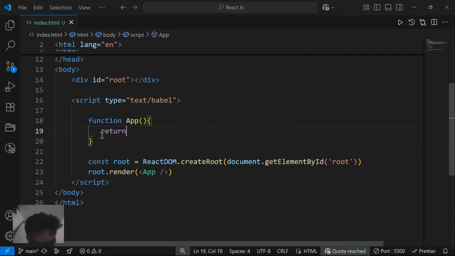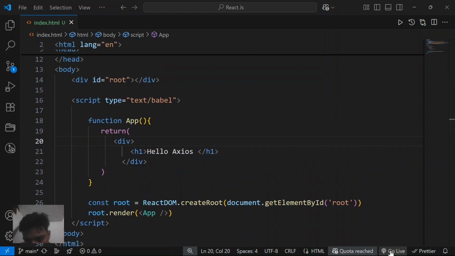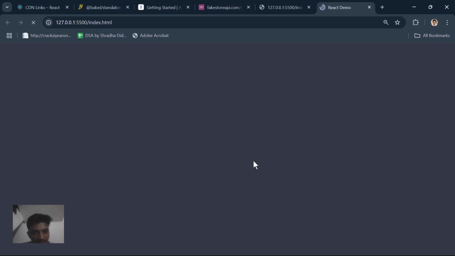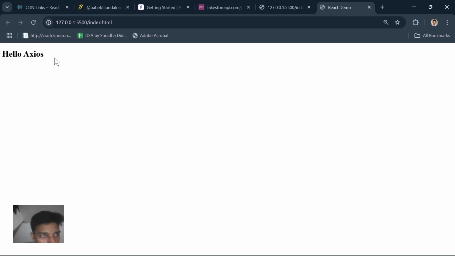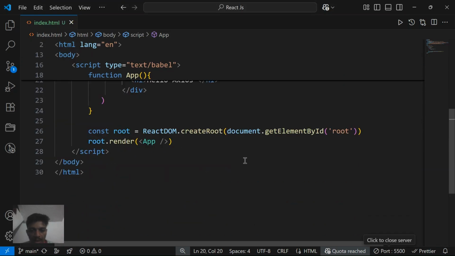Here we will return, sorry, a new element, and now we have created a React function. Let's start it with a live server. Yes, we can see here hello Axios, which means our React component is created.